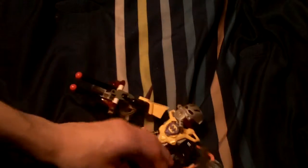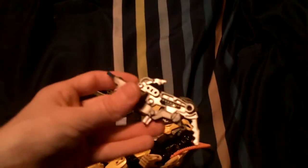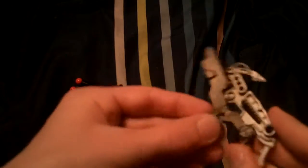Then the weapon on the back of his arm is an ice blaster. A little pick right there. So you can... Blah. He's got this dark, translucent blue lightsaber end. It's basically showing the ice.